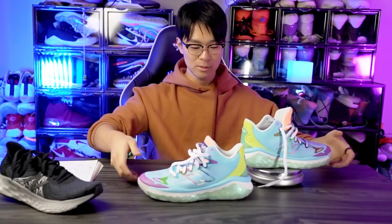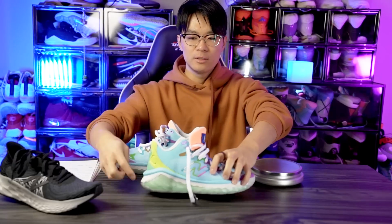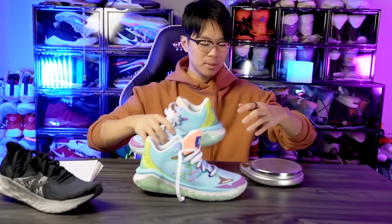And now moving on to the weight of the shoe. Surprisingly, this shoe actually feels kind of light, but I don't know. I feel like maybe 11, 12 ounces is what I'm guessing. Let's check. Wow, 11.22 ounces. Well, yeah, it feels extremely light. Like the upper feels very minimal, right? And Fresh Foam is actually super duper light. I just thought, because of all this cage, it would be a little bit heavier, but it's actually not. Let's check the other shoe.